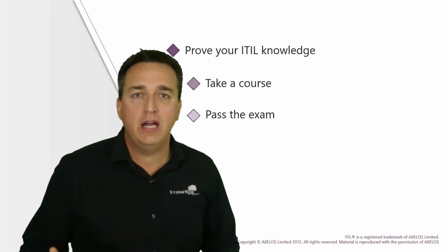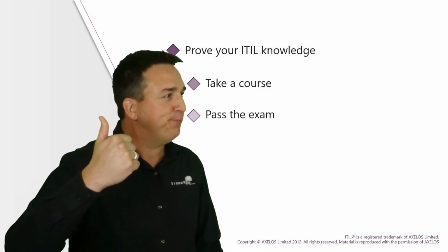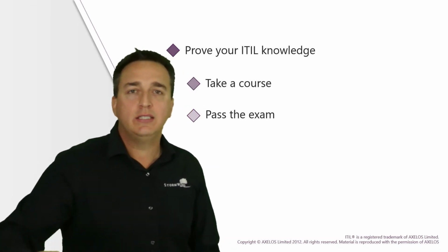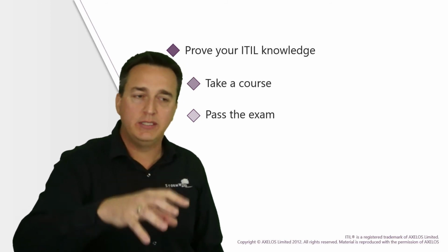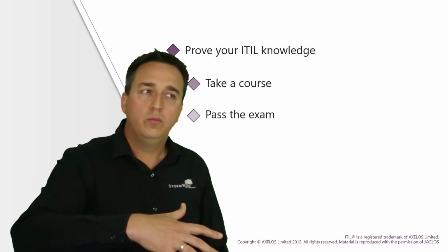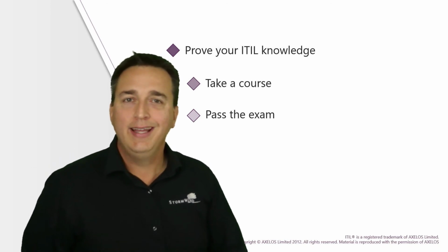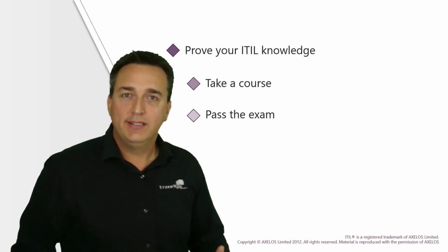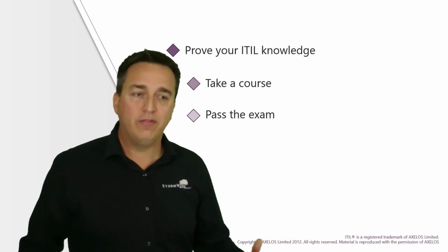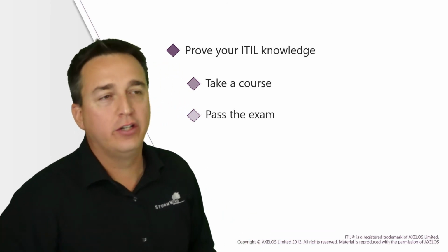A lot of organizations out there, they're happy with the Cisco certs, the A+ certs, the Network Plus certs, the Microsoft certs, PMP certs. But the thing is that a lot of IT departments, when it comes down to it, they're like, that's great, you have the technical knowledge, but what about the necessary skills or information or knowledge when it comes to efficiently and effectively managing these services that are going to be provided? And so having this under your belt absolutely is going to increase your value when it's all said and done.